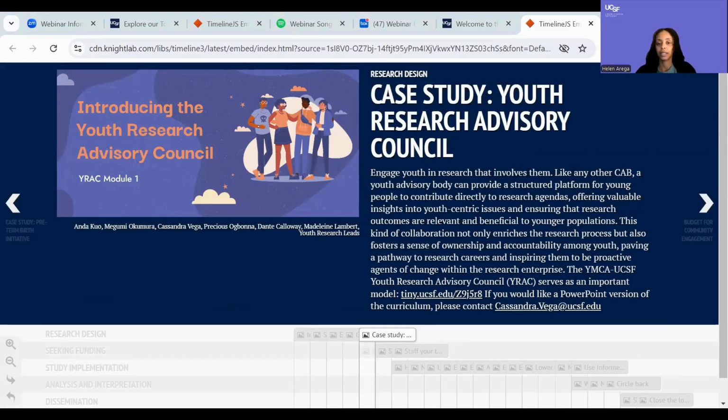It outlines how to engage youth. If you'd like to learn more, feel free to click on the link here. It brings you to the toolkit. Cassandra Vega, who's on our team as well but not here today, is the point person. If you're looking for more information or a consultation on how to do that, feel free to reach out to her or us.